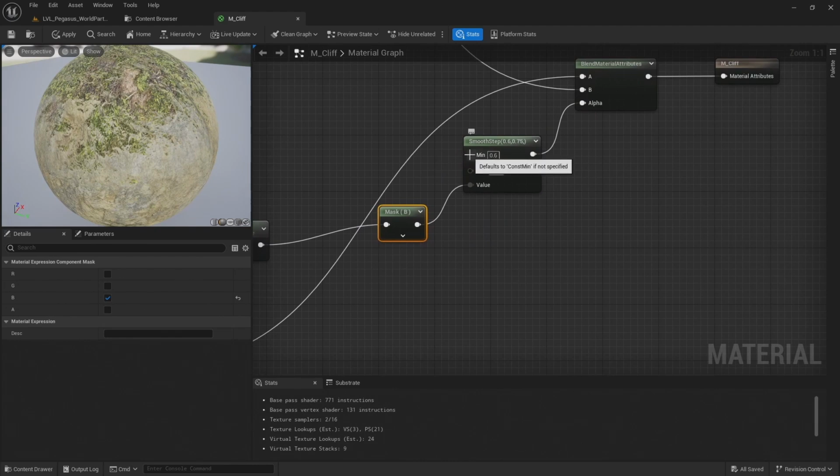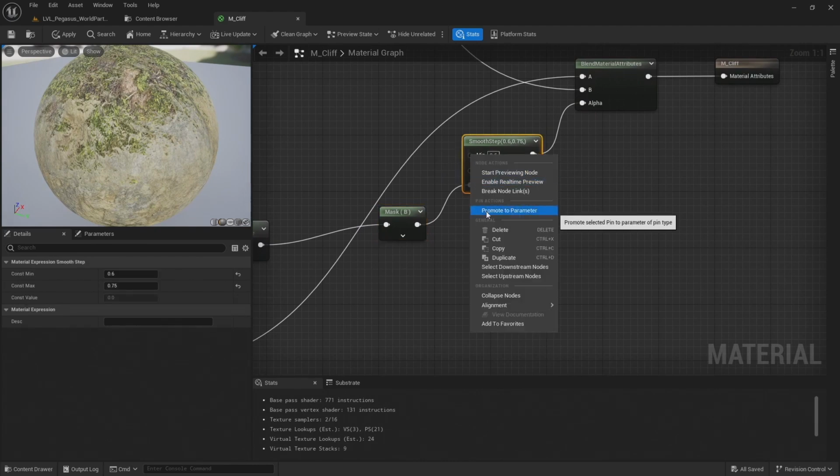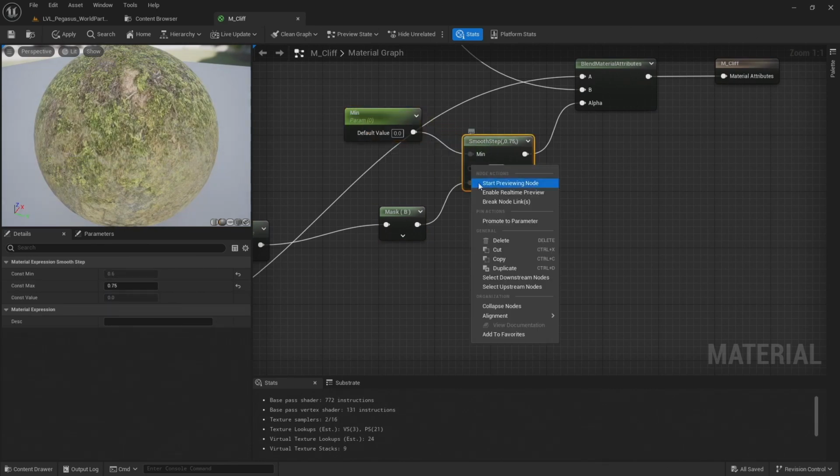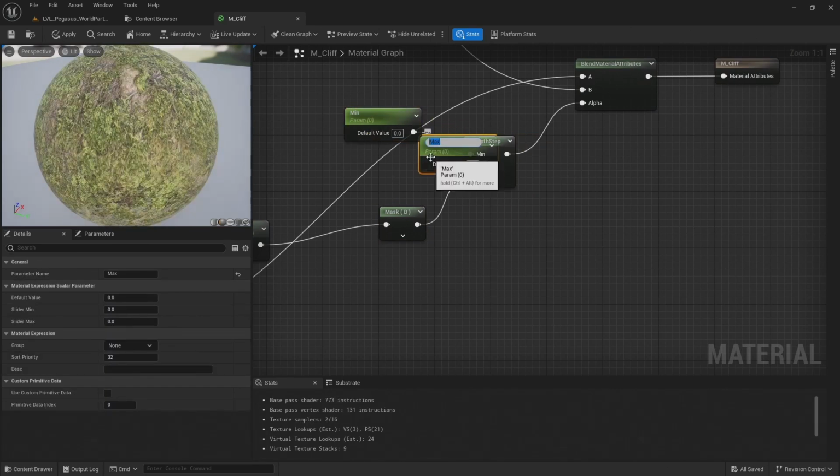Let's promote these min and max of this smooth step to parameters. Let's call this blend min and blend max. And put these under a group called 0 parameters.